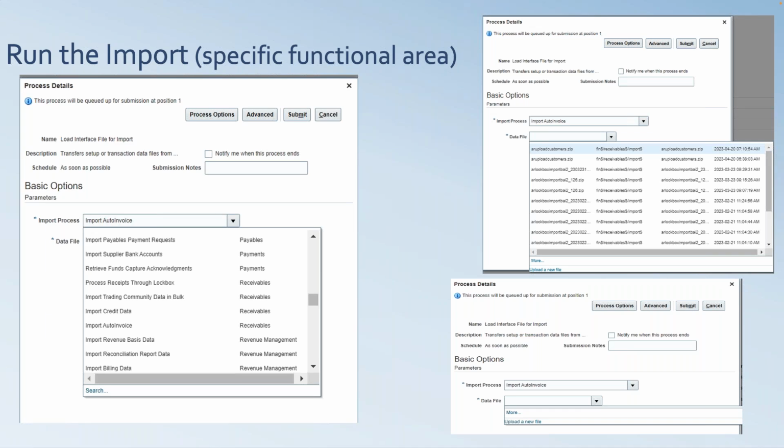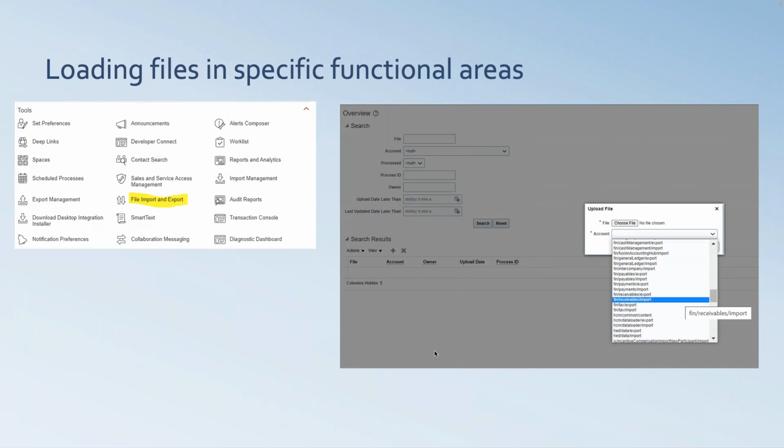Okay. The preload validation, is that all standard validation, or will it allow you to add some custom validation? The preload validation is something that you did as part of what you did in EBS. In the cloud, like we talked about, when you push data in here for the auto invoice import, the FBDI file, or the file layout that they provide you, has all the columns that are needed, and there will also be comments in that to tell you what's absolutely essential and what's mandatory to push in there. So all of that you do will then get pulled in here.